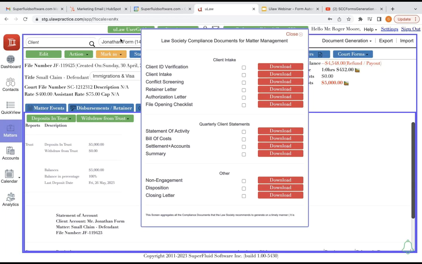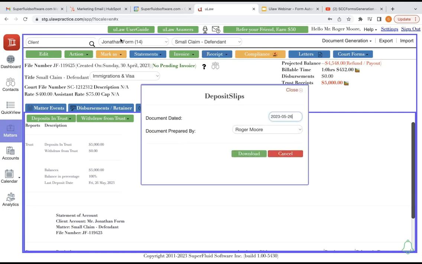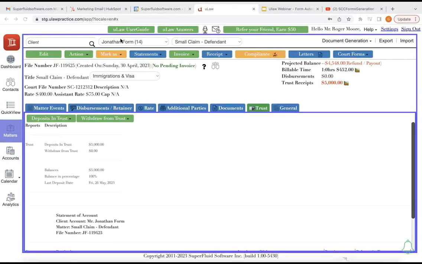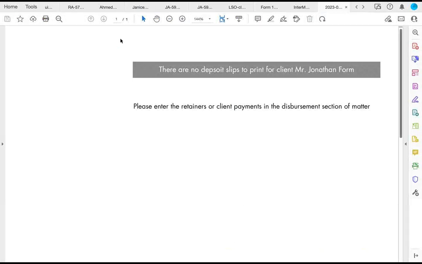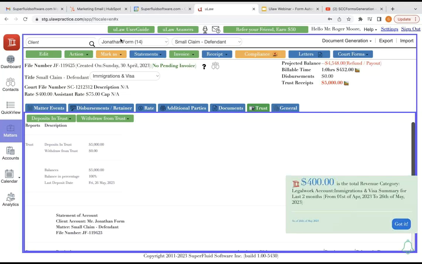There's so many of them that are client-facing documents, or also use your deposit slips. There's so many of them that can be done as part of automation. So you just have to make sure that you're able to bring in that information, provide us inputs, so we could give you the outputs that can be automated easily.